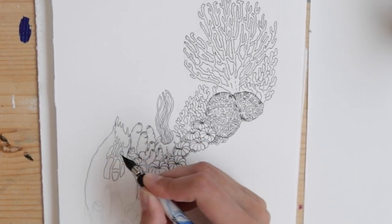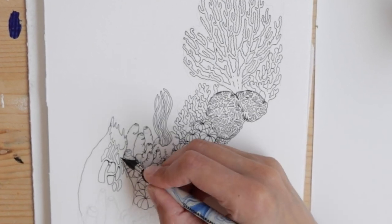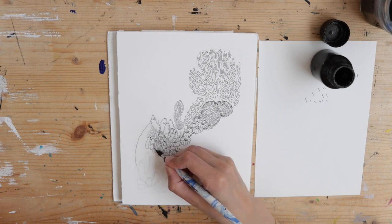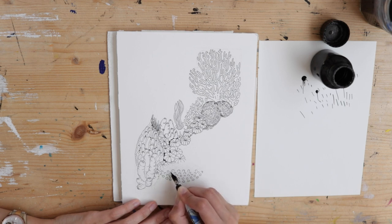I also sent this painting to that relative with a frame and passe-partout which I had at home, so I was sure that the gift was ready to hang, making the gift really easy to set up. Giving an unframed painting as a gift is another way of risking your artwork to just stay tucked into the back of a drawer forever.